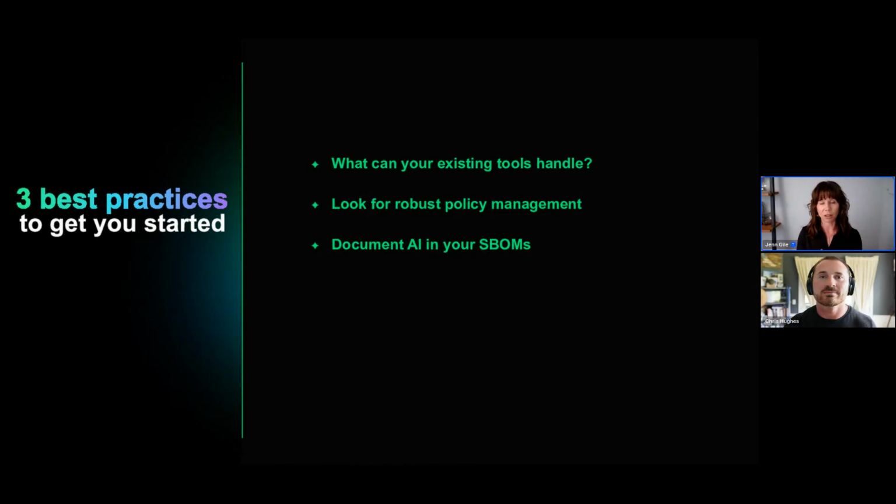For example, if you're using an SCA tool, models and dependencies, models and services are a software dependency, right? So find out, can your SCA tool scan for these things? Find them, potentially block them. Coming to my second point about robust policy management, Chris, what would be your short list of the types of tools you would start to look at to see, have they expanded to help you address this problem?